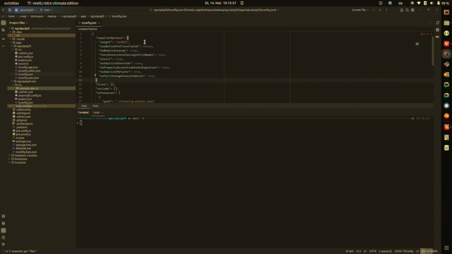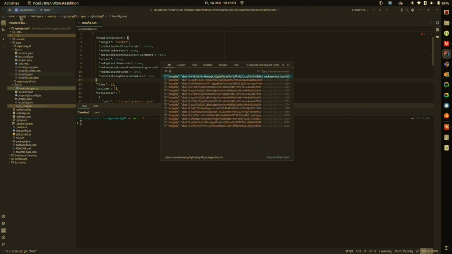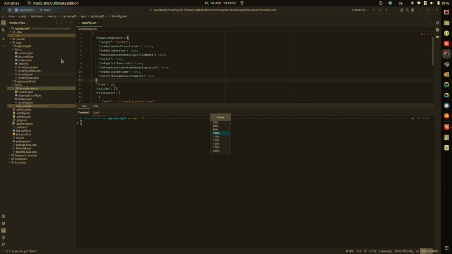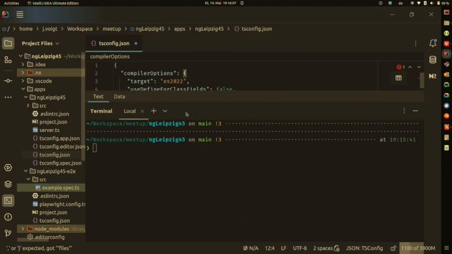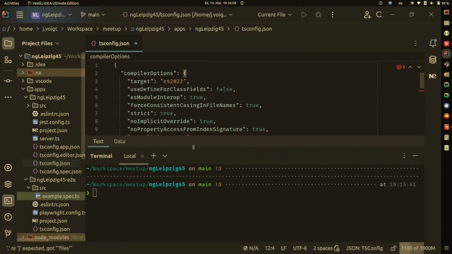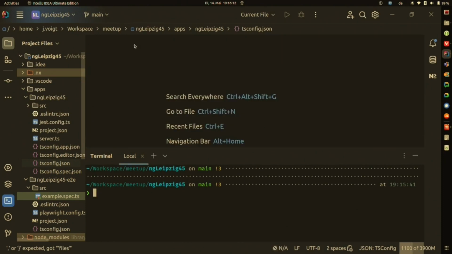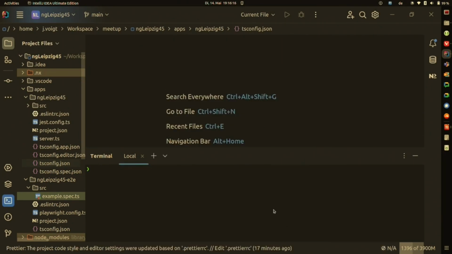Control plus. Yes, yes. But you can also do Shift or Control to choose the option. Better? Still not really big, huh? Looks like the same.